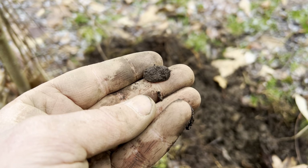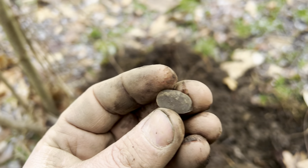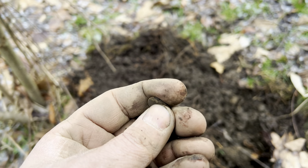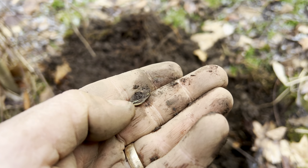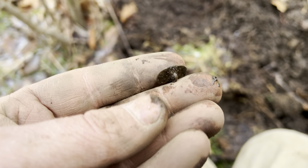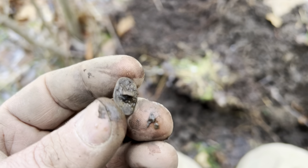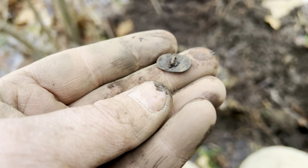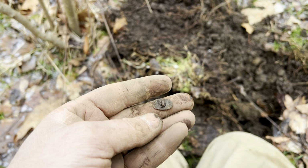That is a cuff link. Be easy with that. I don't want to rub anything off. Usually these things are decorative, but it may not be. You can see the shank there in the back. Now let me clean this up and come right back. All right, so nothing fancy on it, but it definitely is a cuff link button. I'll try to get a maker's mark off of that later. We're starting to get into it now. Yeah, man, that's cool. Let's keep going.